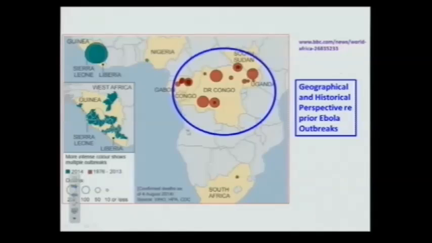Most outbreaks in the past have been in Central Africa, in the Congo and Uganda and Gabon and so forth. What's new is this outbreak in West Africa. We never had Ebola in West Africa before. Notice a little spot in Nigeria here. Have you been hearing about that at home? Paris. You haven't been hearing about Ebola at home? Yes, there's Ebola now. Paris, I haven't heard of Ebola there before. We didn't have it before, but we have had a few cases now, but mostly in Guinea, Sierra Leone, and Liberia. Okay?